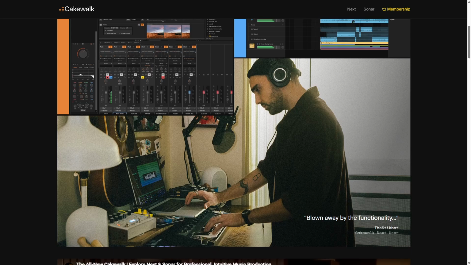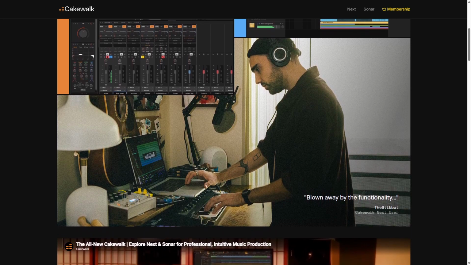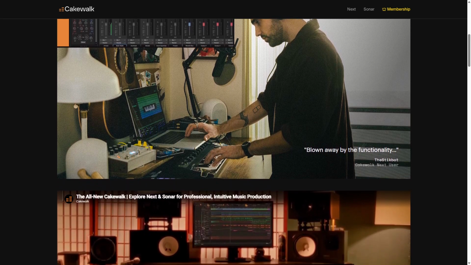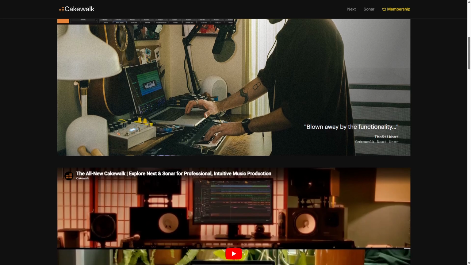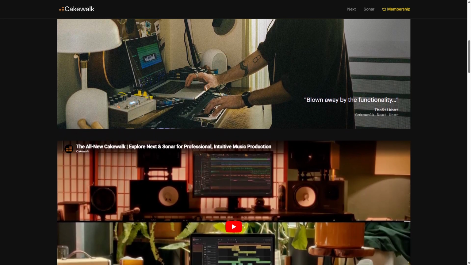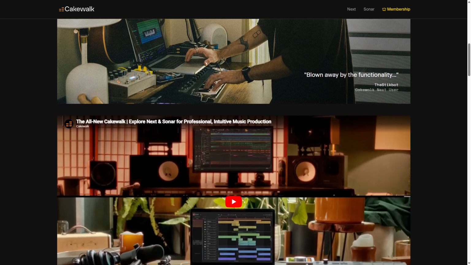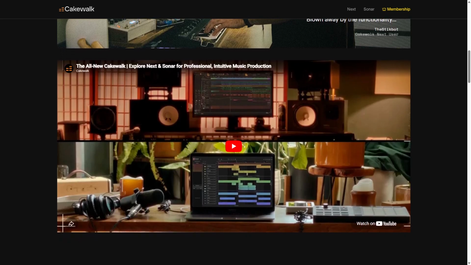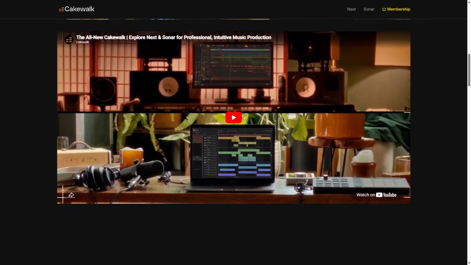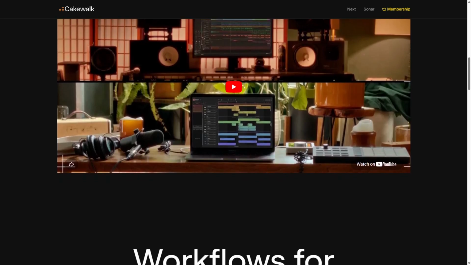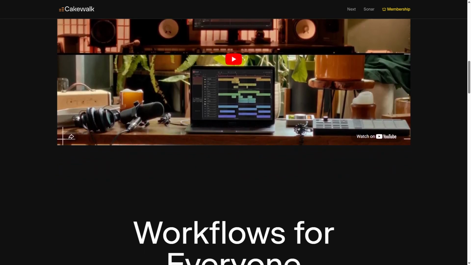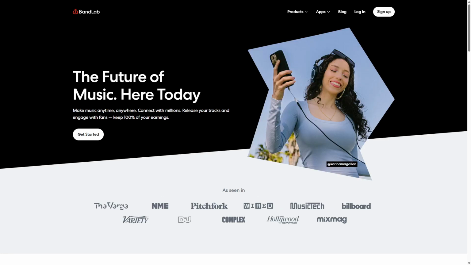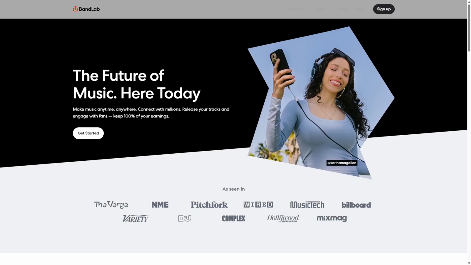However, Cakewalk requires a Windows PC and a steeper learning curve, which might be challenging for beginners. It is ideal for users who want a powerful offline DAW with extensive control over their production process, especially musicians and producers focused on detailed studio work. Despite being free, it delivers features comparable to premium DAWs, making it a top choice for serious producers who prefer working locally and offline.